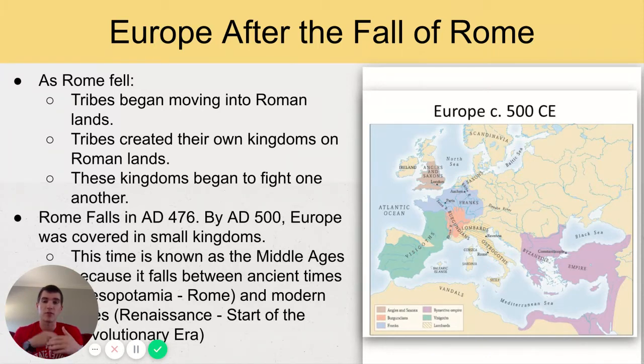And what the Renaissance was, it was a rebirth in Roman and Greek thinking. So, yeah, a lot of how we live our lives is heavily attributed to Rome and Greece. That's why we spend so much time talking about them and learning about them in class. Not that we're not impacted by other groups, Asian civilizations play a huge role, African civilizations, Mesoamerican civilizations, but a lot of the way we live our lives in the United States is heavily focused around European thinking. So we spend a lot of time talking about that along with the others, but mainly European ideology. So the Middle Ages falls between the fall of Rome and the Renaissance.